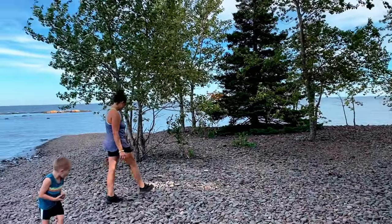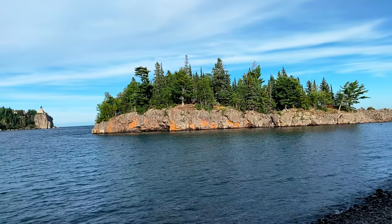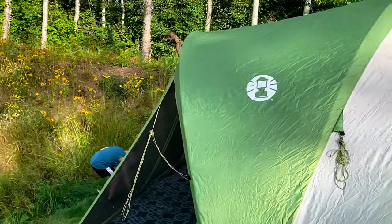All right, one quick little last look before we head back to the site and start making dinner. A little breezy now, so hopefully it's not too bad on the audio, but it's 5:45 right now. We got some things to do back at the site and we don't want to be cooking in the dark. Just getting back to the site — the big boys can go lay down, the rocks took it out of them.